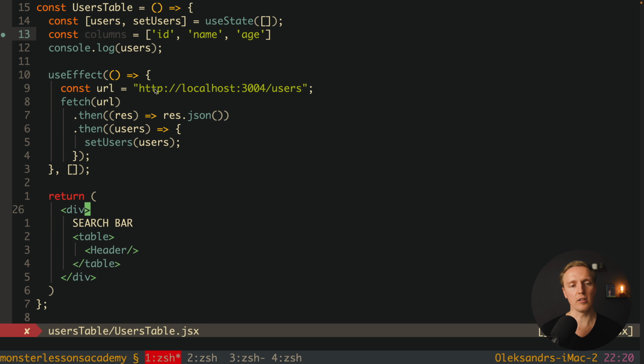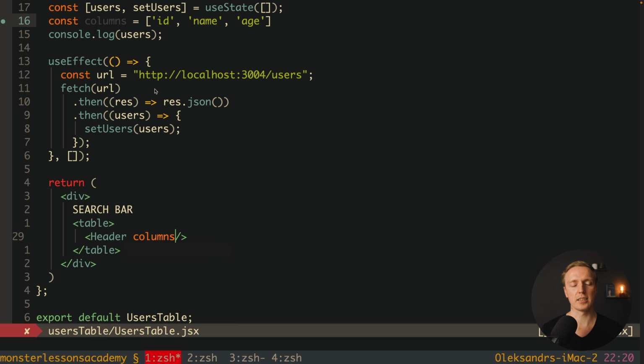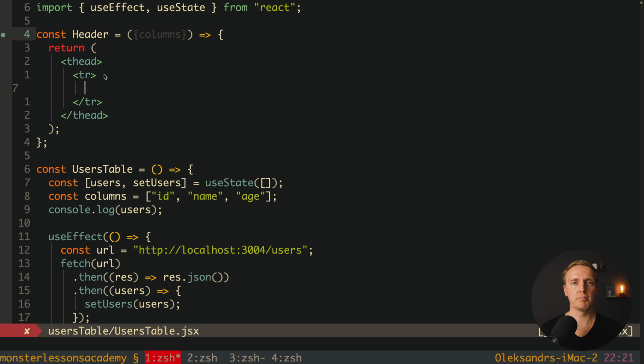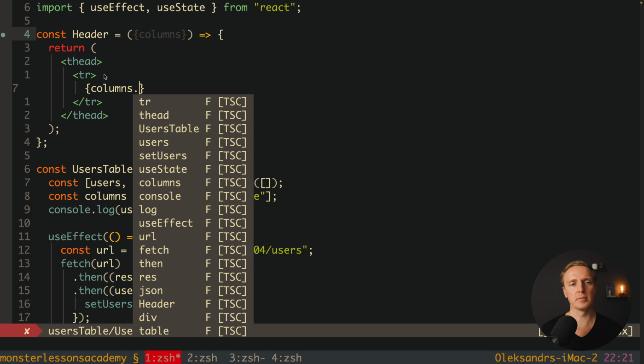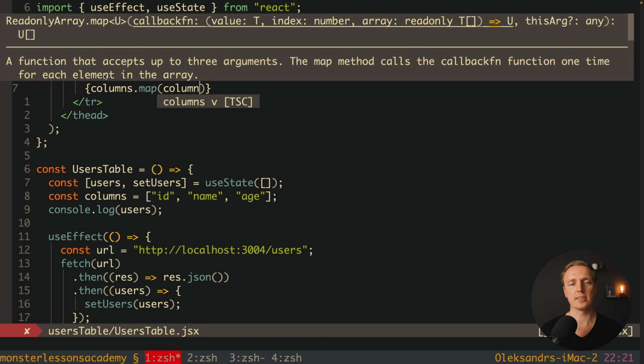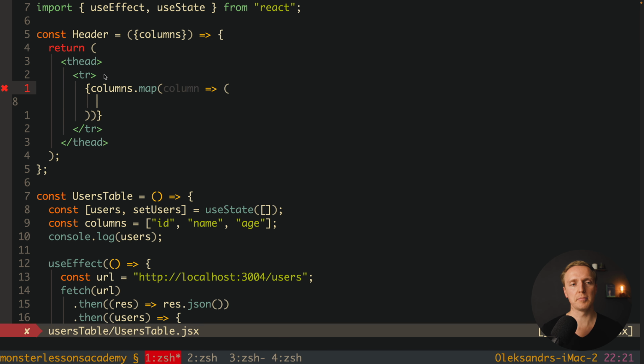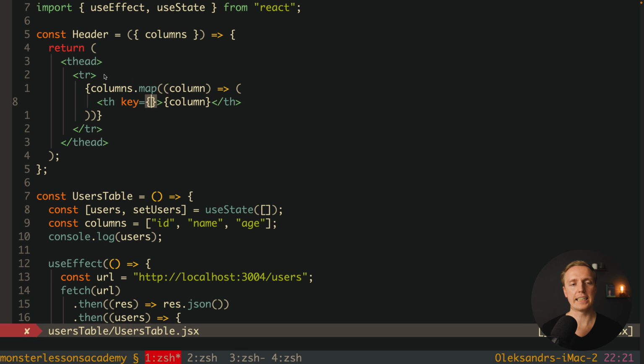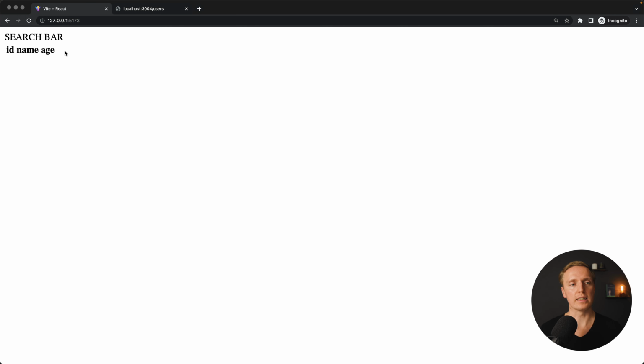And we can provide these columns inside our header component. This is why here let's add these columns as props, and now we can destructure them here on the top inside our header. So our columns are there. Now inside our tr we can simply map through our columns and render every single header cell. This is why here let's write columns, and we're mapping through them, and we get access to every single column, and now we can simply render here th with our column. And we also should not forget to write here a key, which will be just our column because it is unique.